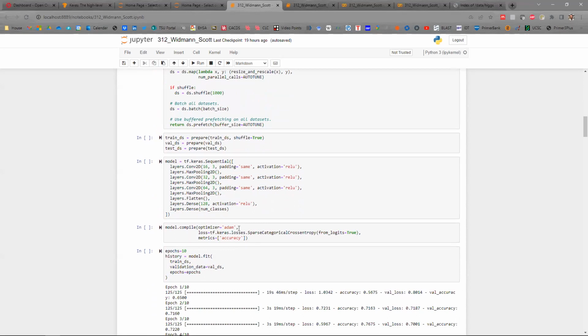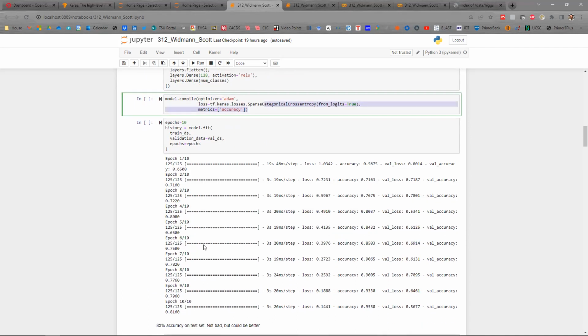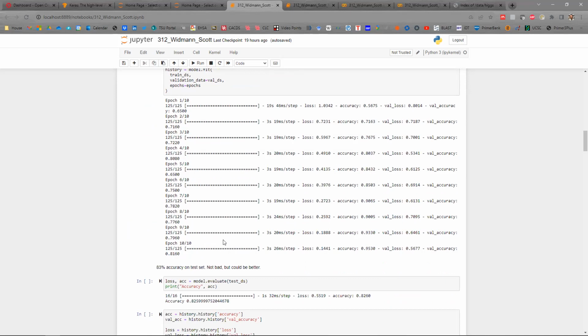We compile it using our Adam optimizer. We're using our categorical cross entropy loss function because we have multiple classes. And then after 10 epochs, we get 83% accuracy on our test set.